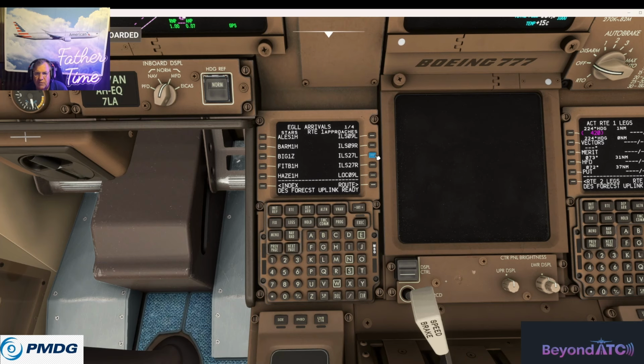Today's, as mentioned, is September 26th. Position in it, I like to put in KJFK. There's no requirement, just an extra check to compare the coordinates. And the GPS gate will come up here in a minute. And we'll continue with the overhead. This column is good. All these columns are good. I'm going to go ahead.